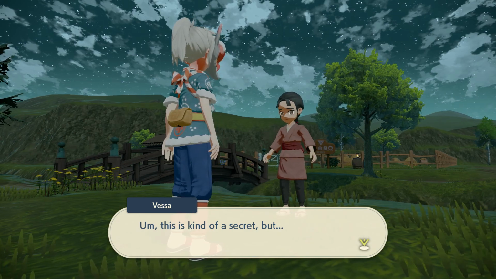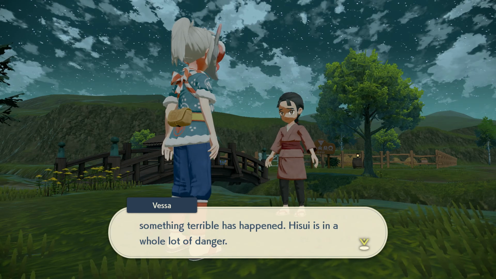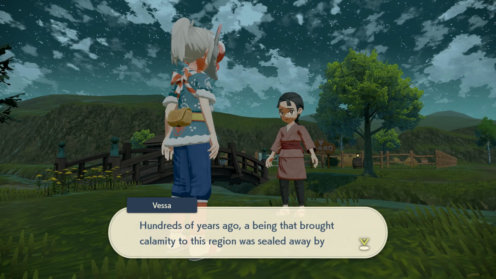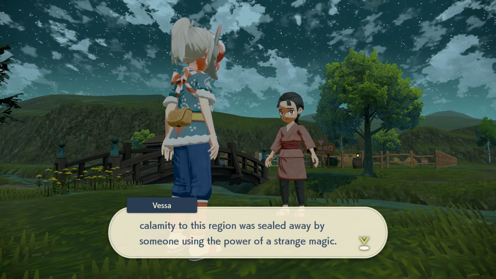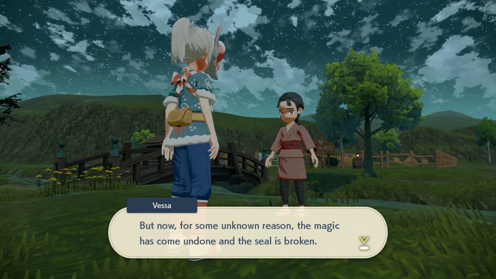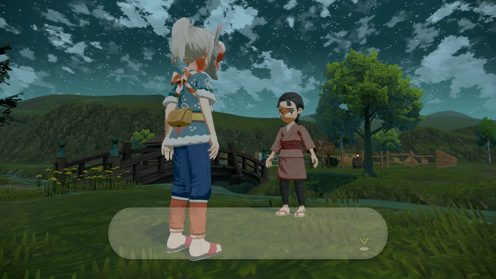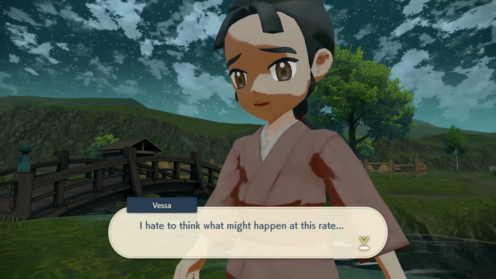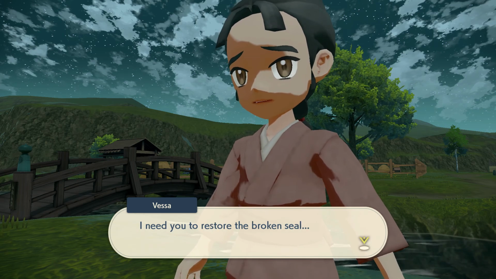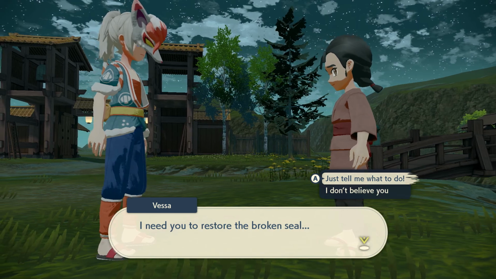This is kind of a secret, but something terrible has happened. Hisui's in a whole lot of danger. Hundreds of years ago, a being that brought calamity to the region was sealed away by someone using a power of strange magic. But now, for some unknown reason, the magic has become undone and the seal is broken. I hate to think what might happen at this rate. So please, Donnie, hear me out. I need you to restore the broken seal. Just tell me what to do.